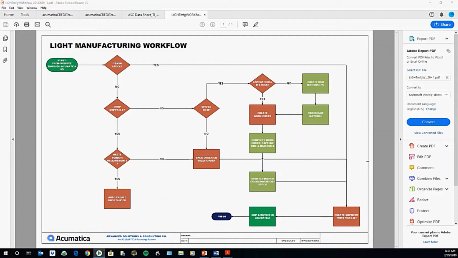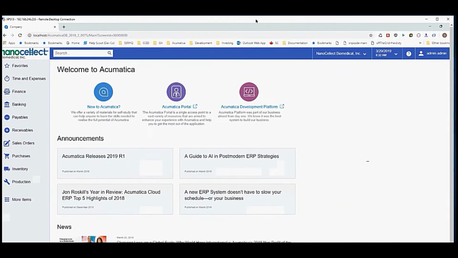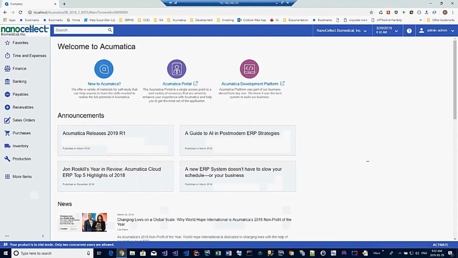Okay. Is this using kits at all? Yes, it does use kits, and Greg's going to describe that right now. Because it's literally built on augmenting Acumatica's kit technology to create bills of material.